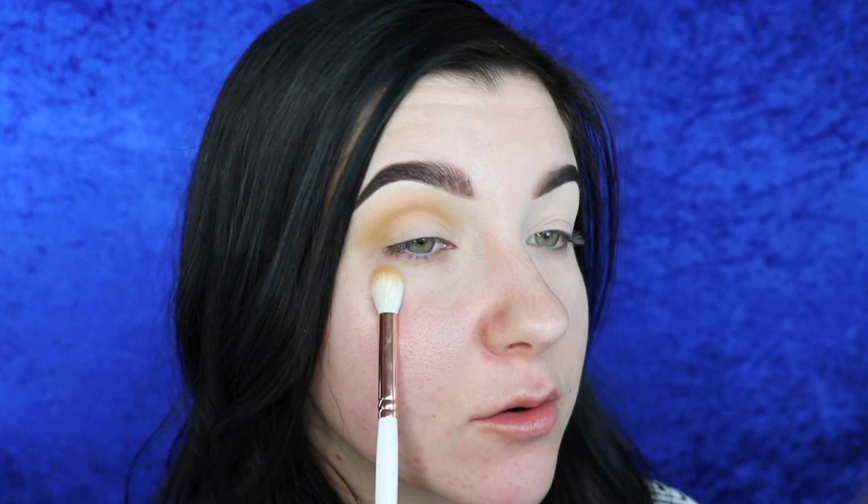So now that we have a little base going on, I'm just going to go in with Edge by itself. And again, I'm just going to tap into it once and start on the outer corner and go throughout the crease again. I just tapped in once with my brush a total of 3 times, and this is what it looks like. So again, I feel like working really slowly in small portions with this palette is really helpful. Now I'm going to go in with a bit more of a tapered brush.